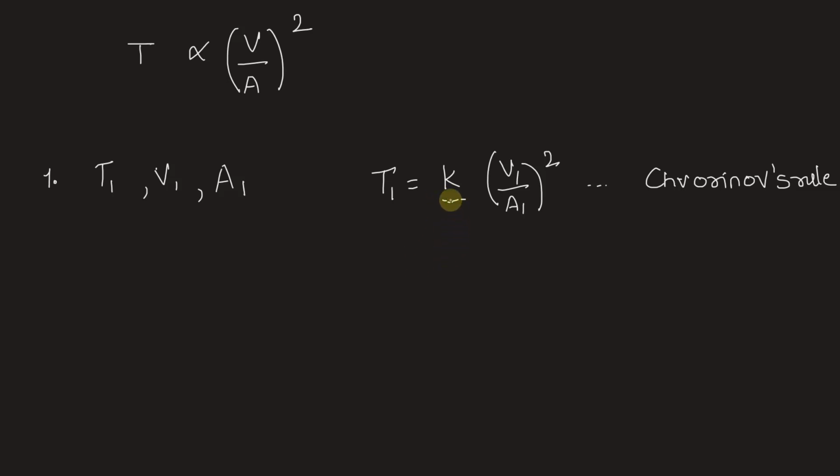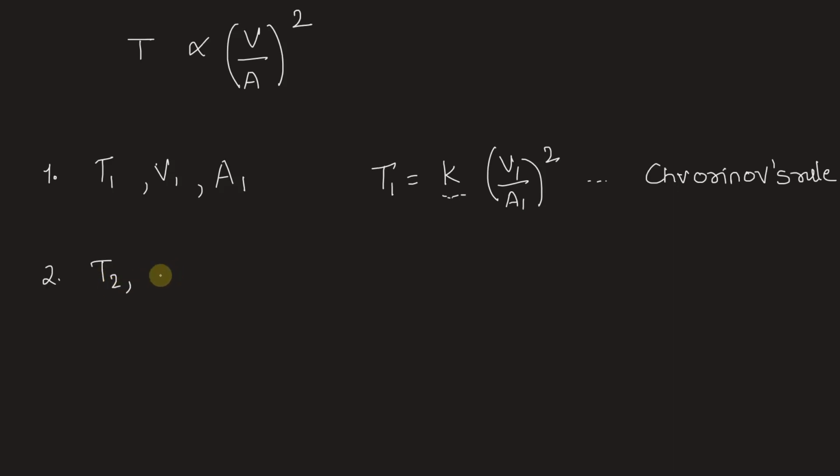So if the material is same, this factor remains same, and hence for the second case, if we have solidification time as T2, volume as V2 and area as A2, we can write the relationship between these two. One thing, T1, T2 will be different, of course. That's what ratio we have to find out. V1 and V2 are given equal because the cubes have same size. Their volume will be same.